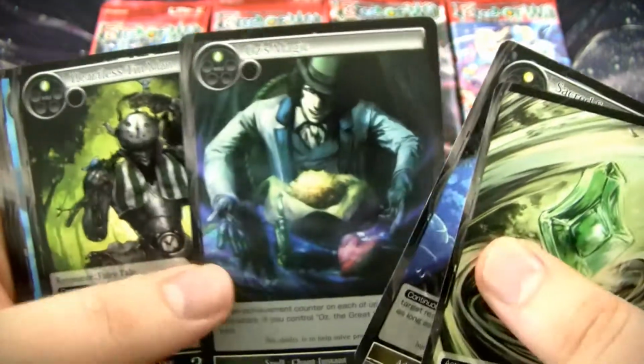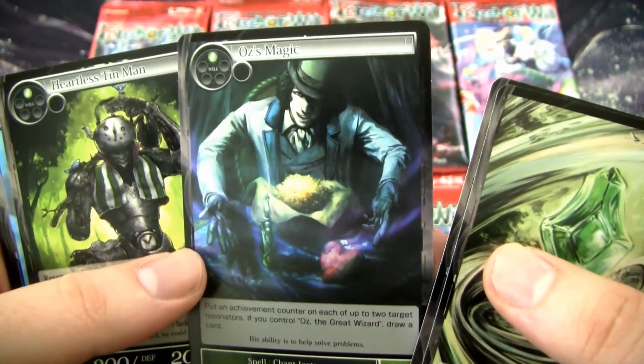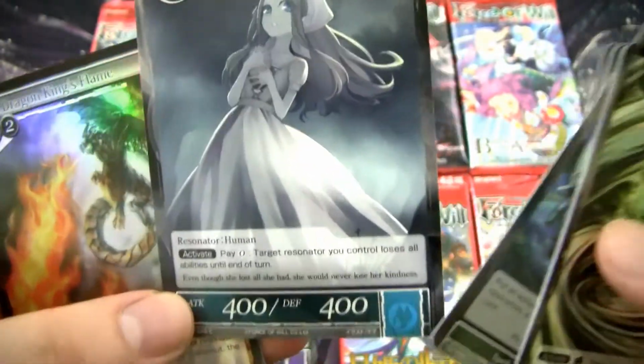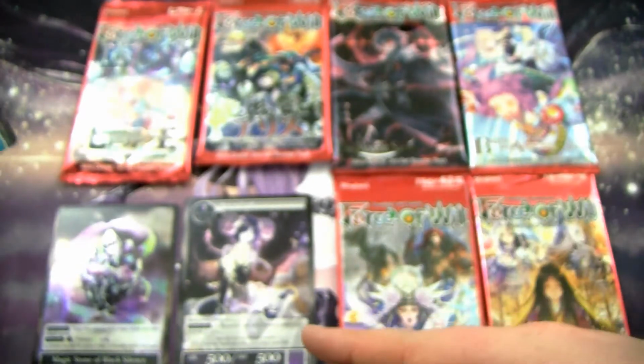I don't know. Oz's Magic, maybe? Put an achievement counter on each of up to 2 target Resonators. If you control Oz, draw a card. I mean, maybe. This could win just for art's sake alone. What does it do? Target Resonator you control loses all abilities until end turn. Now, we're going to stick with the 500/500 for 1.